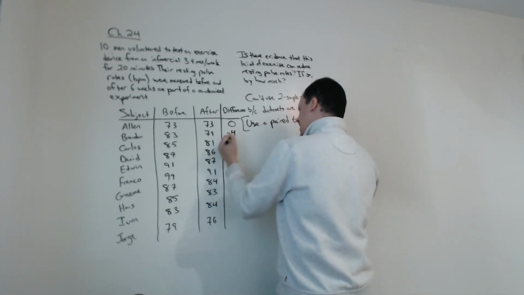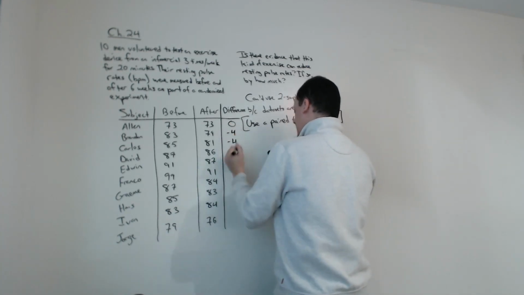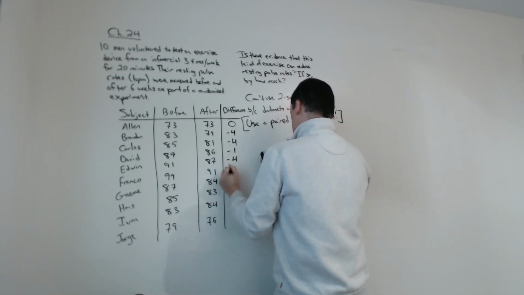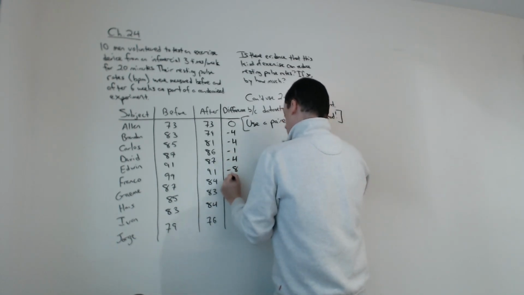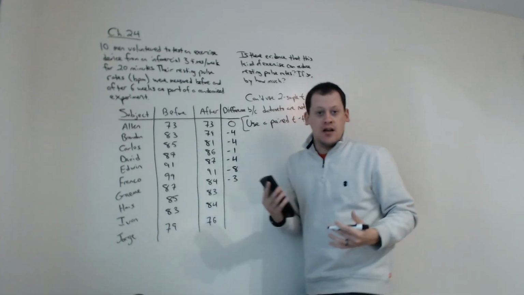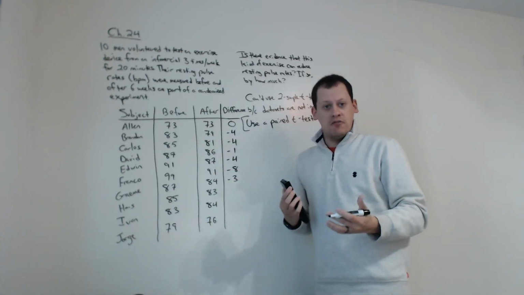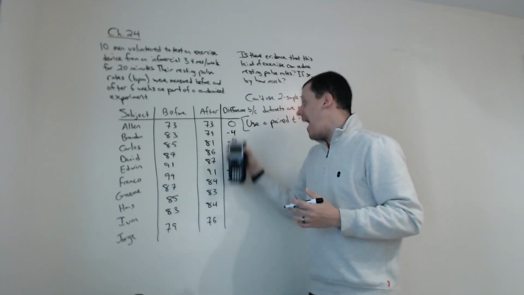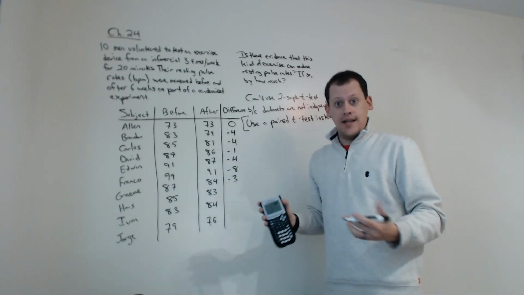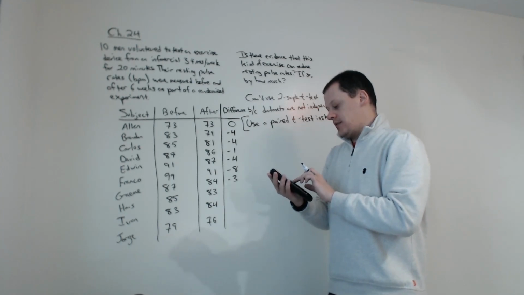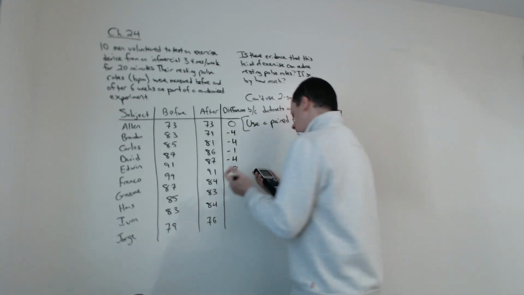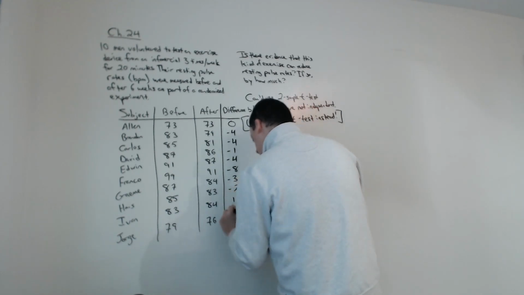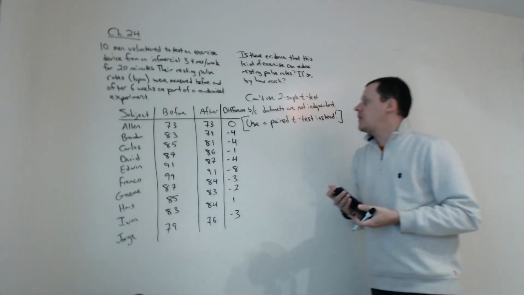So I'm going to write down these differences. You wouldn't necessarily have to do this. But this is one of the few types of hypothesis tests or confidence intervals where they would probably give you the raw data, because you would have to take the differences of the raw data in order to do this test. So this is going to be -2, 1, and -3.